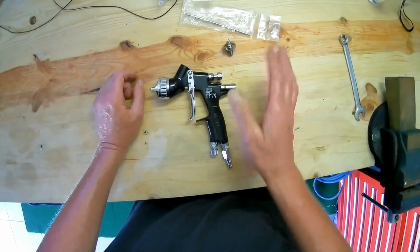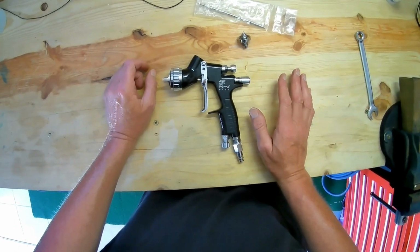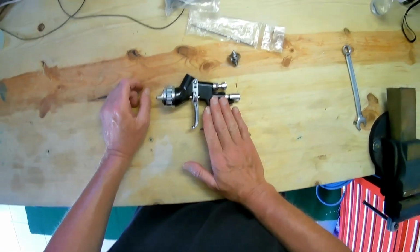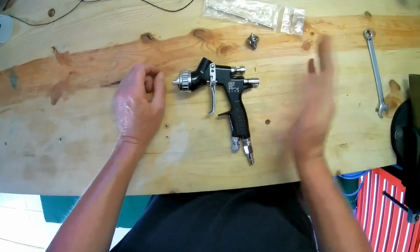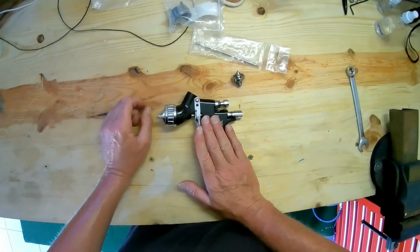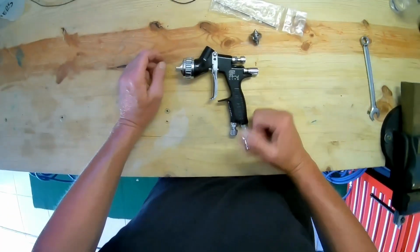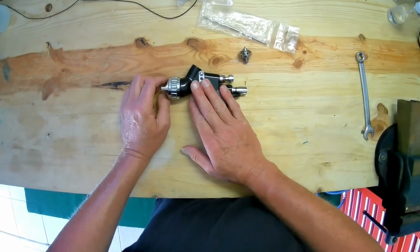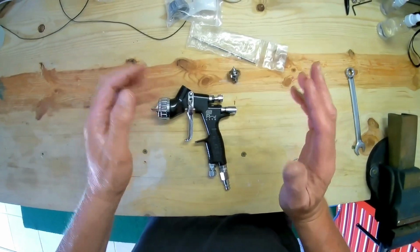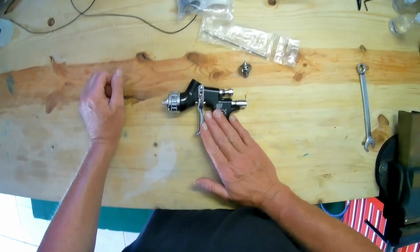I've recently got an F160 primer gun. The reason I got that is because I wanted another primer gun, but originally I was going to use this. I've got the original one of these and I don't use it a lot, because when you've got the real thing, you tend to use that. So I've only used this a few times, and I thought, well, to make use of it, I'll make it into a primer gun. So the reason I'm doing the video is because they do this in a 1.3 tip.